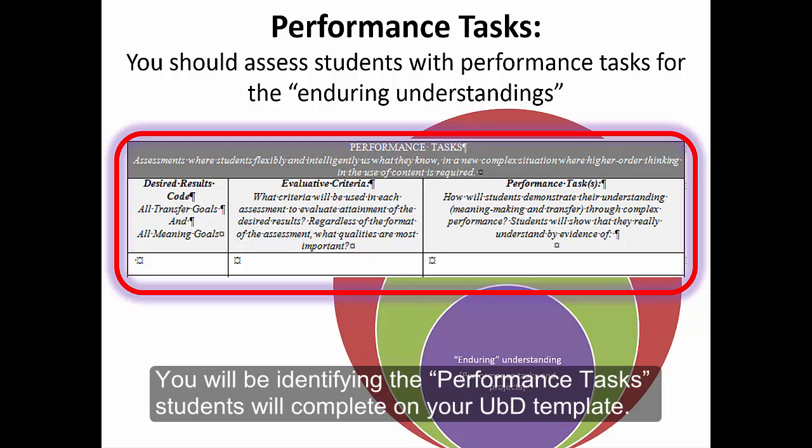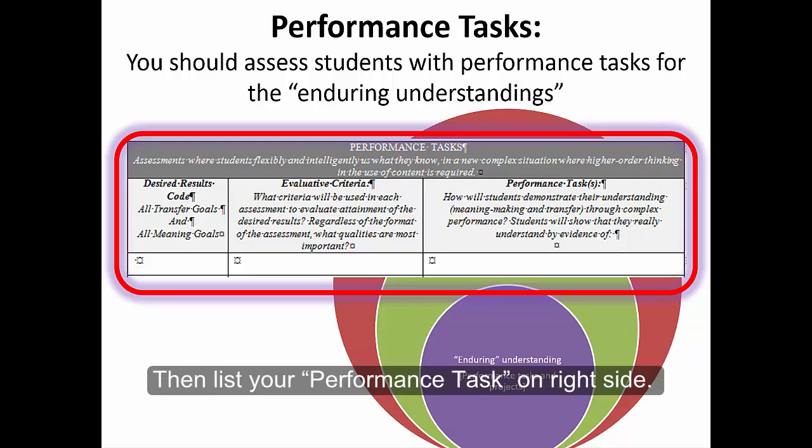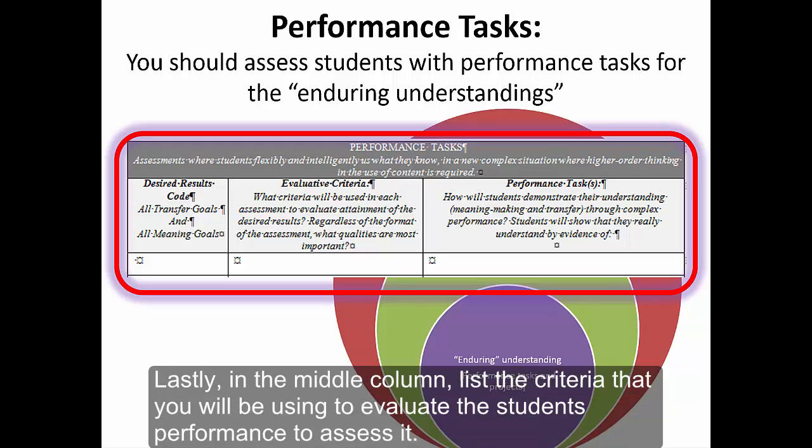You will be identifying the performance tasks students will complete on your UbD template. Start by listing the desired results that you identified in Stage 1. Then list your performance tasks on the right side. Lastly, in the middle column, list the criteria that you will be using to evaluate the student performance to assess it.